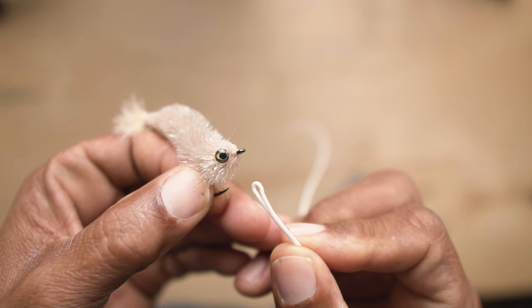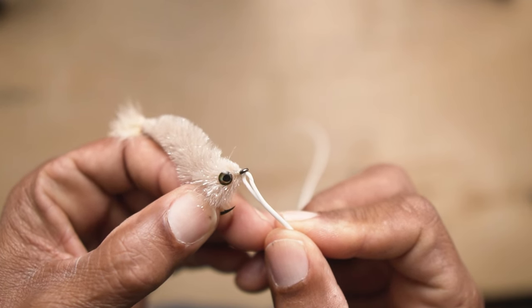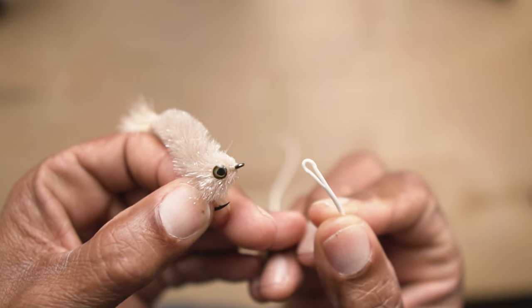The piece of monofilament may be a single piece of monofilament, maybe multiple pieces of monofilament, maybe a thick piece, maybe a thin piece — we're going to get into all that. So what does a leader do? It does quite a few things, actually. Most people just think of it as a way to attach the fly to the end of your fly line. The fly line is pretty thick, so you can't really get the fly line through the eye of a hook, and you need a leader to taper it down.